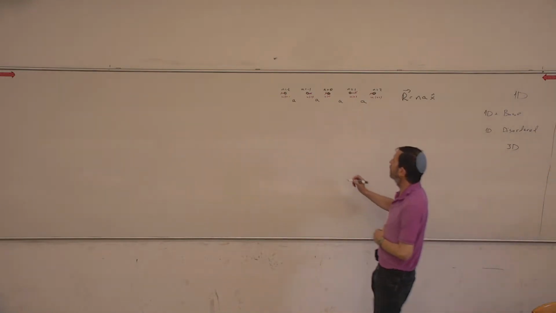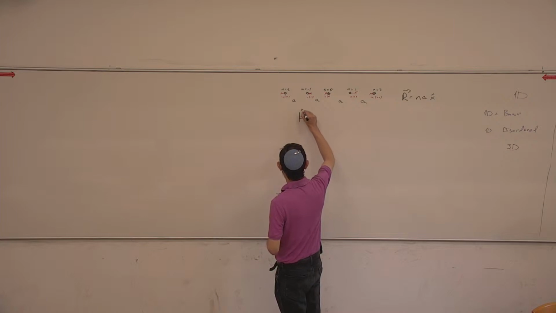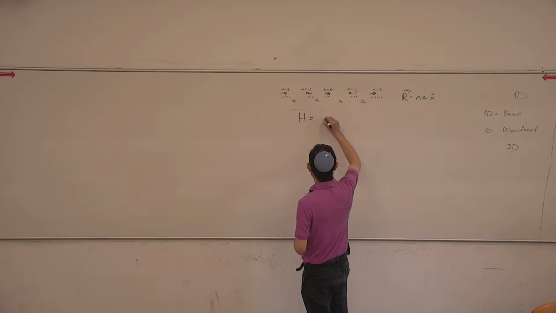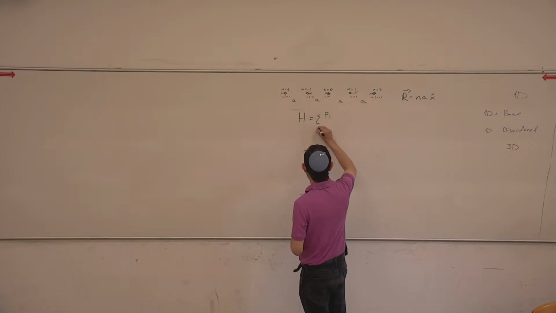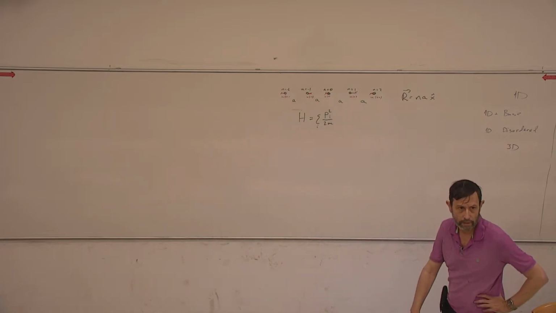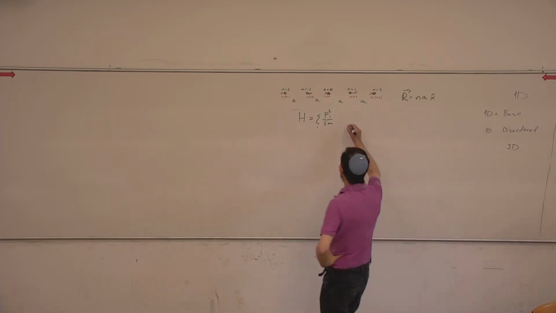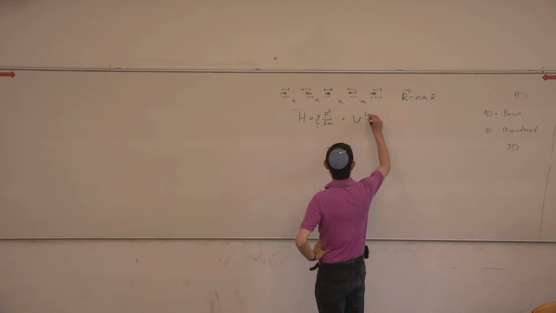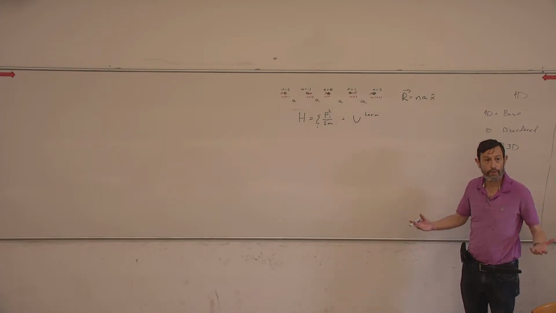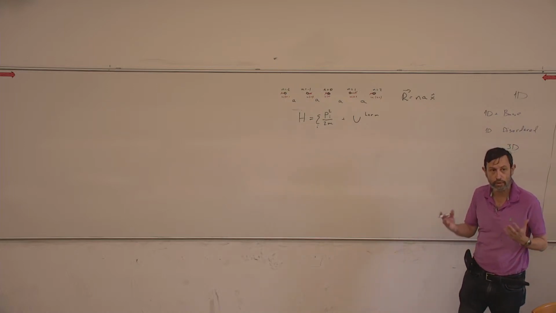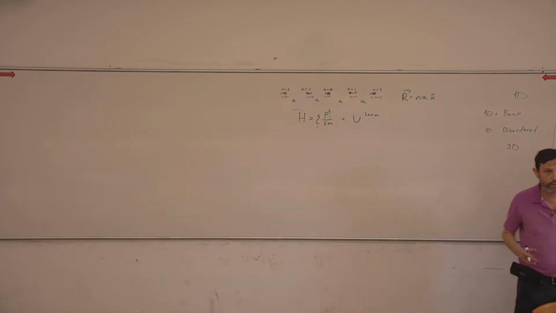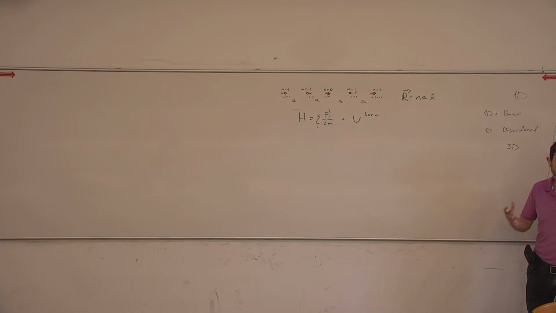So, the Hamiltonian. Kinetic energy plus, and here I'm doing my first step towards solution. I'm not going to solve for any kind of interaction. I will assume that it's a small deviation around the equilibrium, and therefore I'm only interested in the potential energy in the harmonic approximation, nothing more.